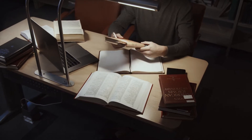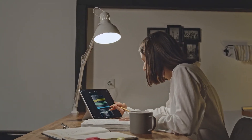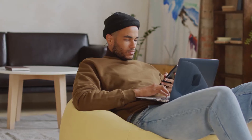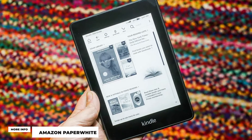Reading books is one of the greatest pastimes to do throughout many decades. But in this present era, you don't need to worry about having to strictly read through a paperback or a hardcover book. If you're a minimalist and also tech-savvy, you can opt for this kind of device right here, which is the Amazon Paperwhite.